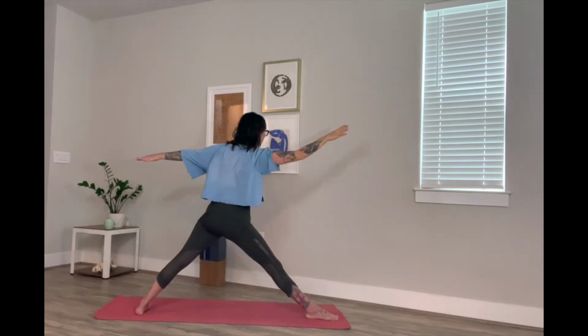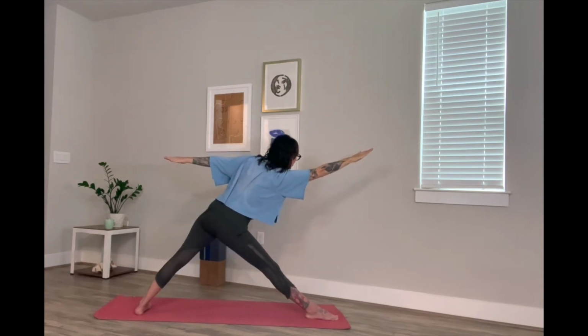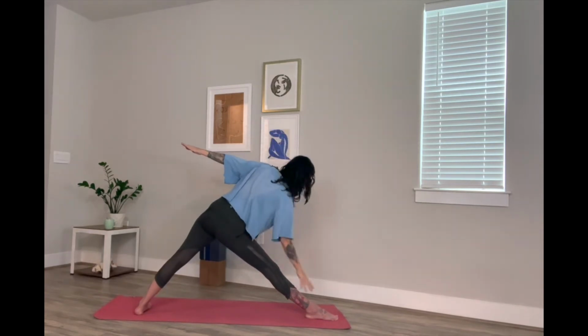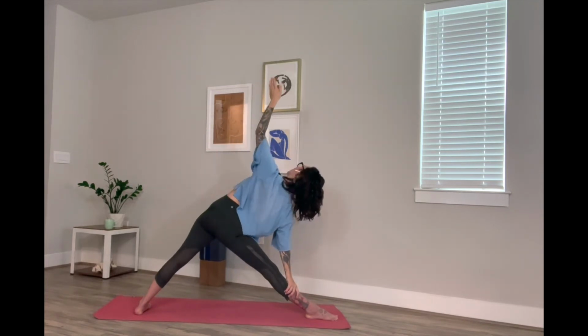And then we're headed toward triangle, so press through the ball of your right foot. As you tip forward, start to reach the right arm forward before you drop it down. Forward as much as you can, right hand can come to shin, or block, or floor, left arm to sky. Feel your right rib cage revolve toward your left. And as the pubic bone draws toward the belly, the sternum gets space.